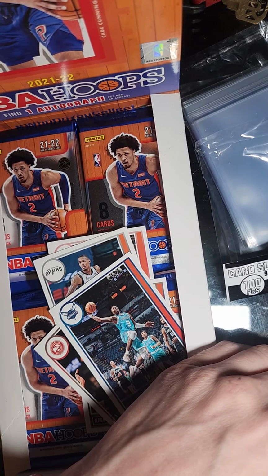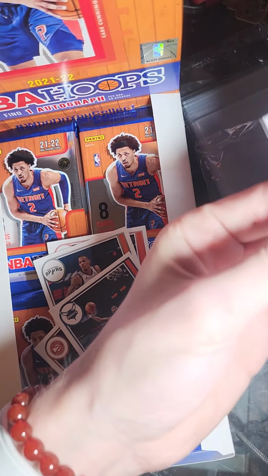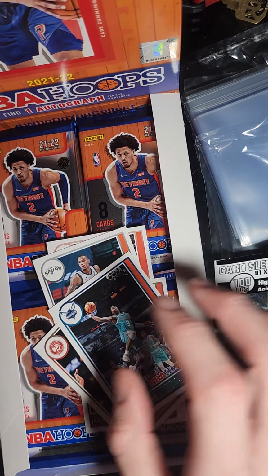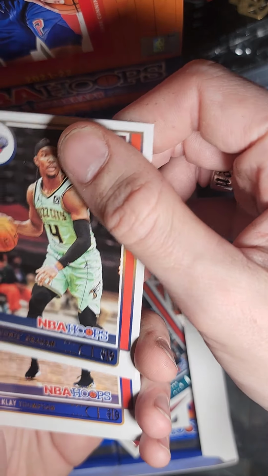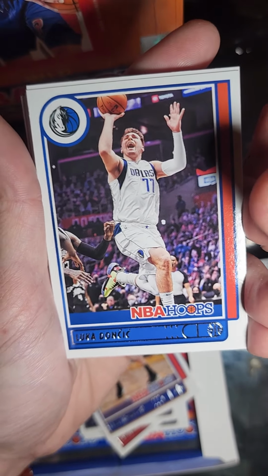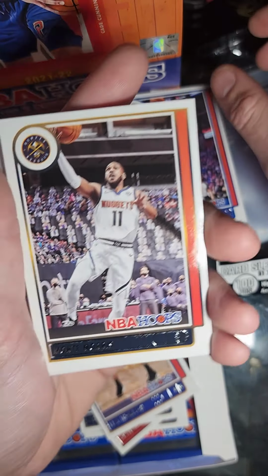All right, let me find the number. 203. 218. This is 212. He's before Jalen Green, really? All right. Devonte' Graham. Klay Thompson. Now we're upside down. Luka Doncic. That's a nice shot of him. I'm gonna put that to the side. He's one of my faves too.